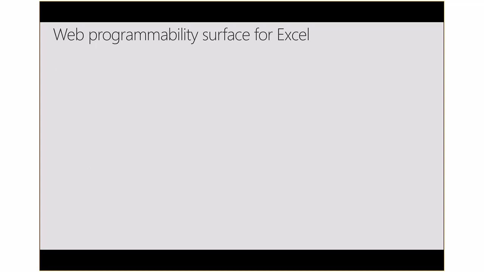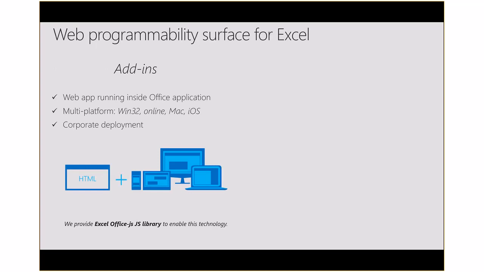So those are our goals that we're doing all our efforts towards. In order to meet these goals, we offer two modes of modern programming options with Excel. On the left-hand side is the add-ins, which allows a web application to run inside of the canvas. So you develop your add-ins once and test and deploy on all the supported platforms. And you can take advantage of centralized features such as Office Add-in Store and O365 admin deployment. And we offer a JavaScript library known as Office.js to enable this technology.